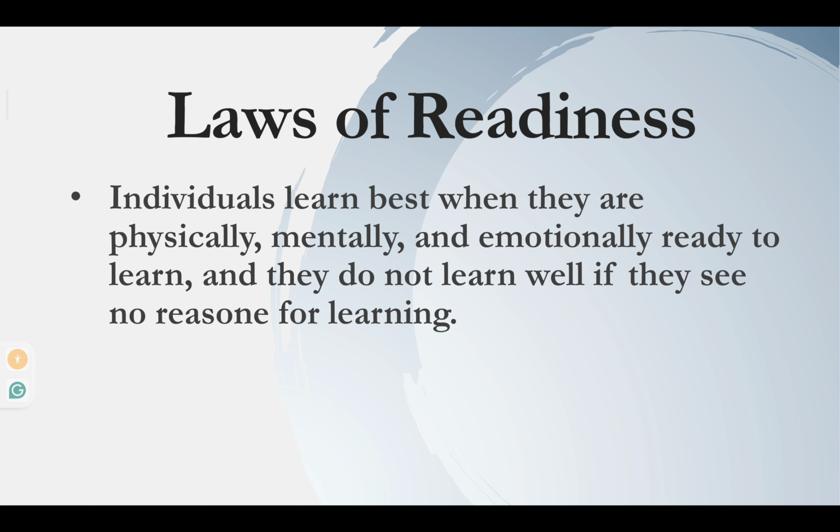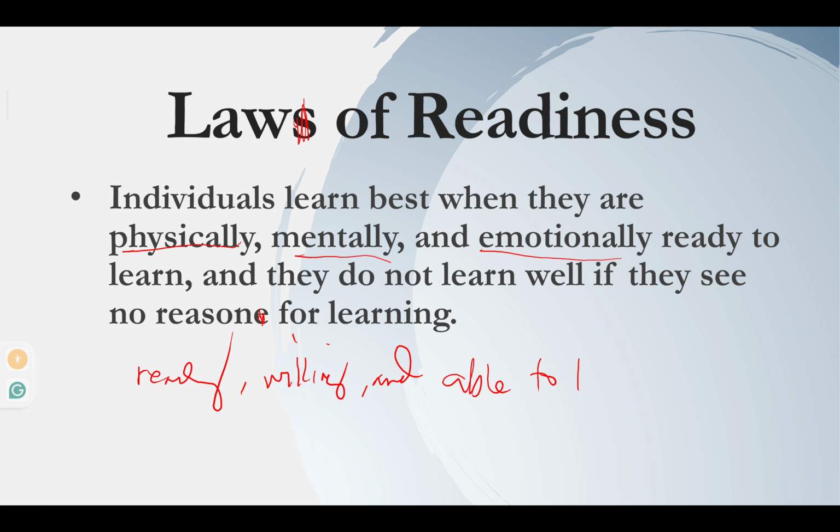Next, we have the law of readiness. Individuals learn best when they are physically, mentally, and emotionally ready to learn, and they do not learn well if they see no reason for learning. Meaning to say, learning is most effective when the learner is ready, willing, and able to learn. That's what the law of readiness means. For example, a student who is interested in a particular subject is more likely to learn effectively than a student who is forced to study a topic they dislike.